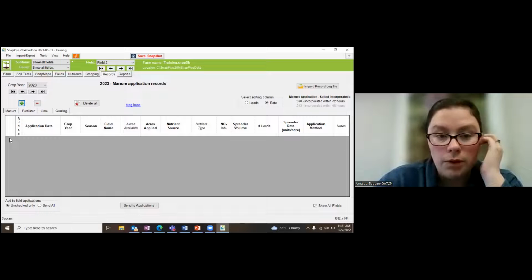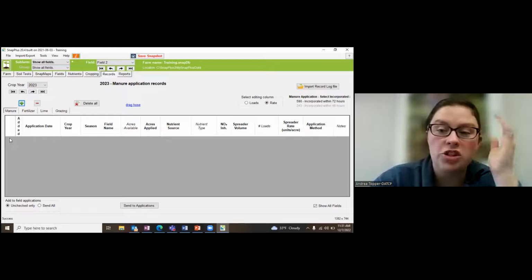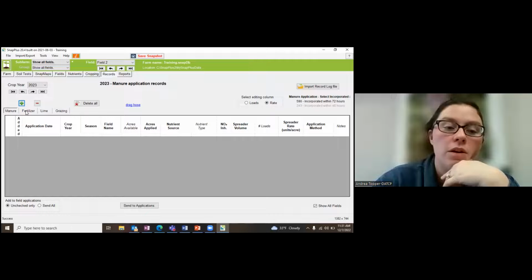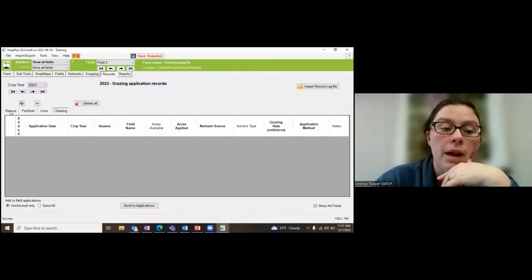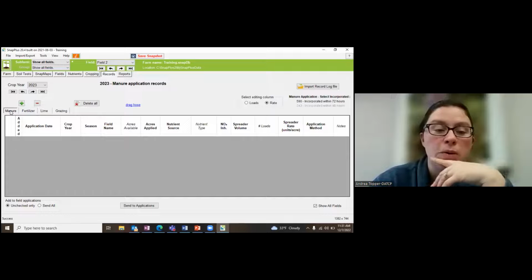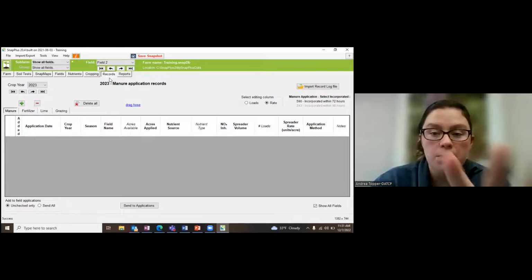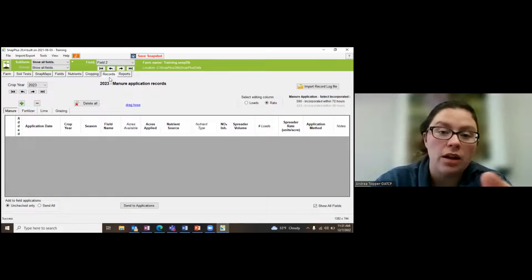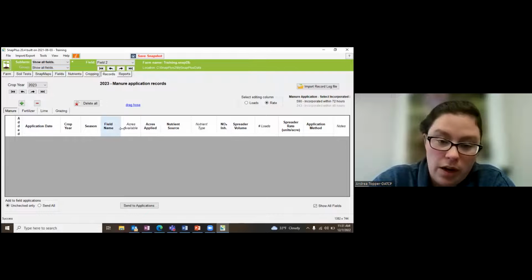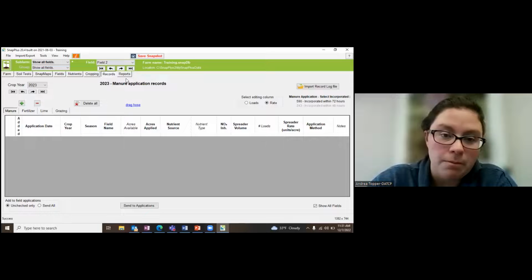It can be really helpful. One thing I should mention is it's not just for manure, it's also for fertilizer and liming and grazing plans, but I would have to say that 98% of the time it is used for manure applications. This part is not a requirement of the program. It's here as a resource, as an additional tool to help you keep track of all of the information in your plan, but you do not need to enter anything on this tab to complete the nutrient management plan.